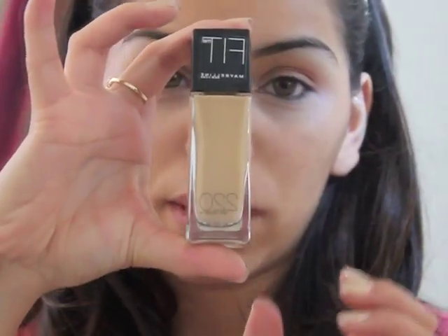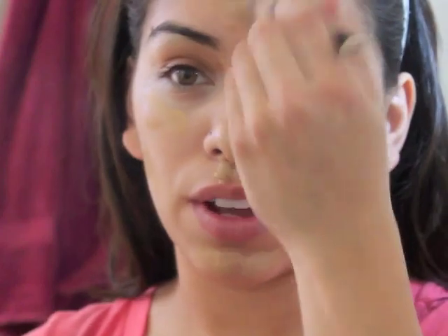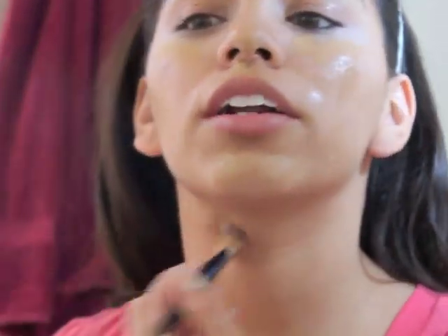The next thing you're going to do is apply your foundation. I'm using the Maybelline Fit Me Foundation. You can put it on the back of your hand or between your fingers — you're using clean fingers anyway, so it doesn't really matter. You can use a foundation brush; I like to use it to place it on my skin, but I don't necessarily use it to blend. I also put some on my neck, because you have to make sure your neck matches your face. Then just blend it into your face.